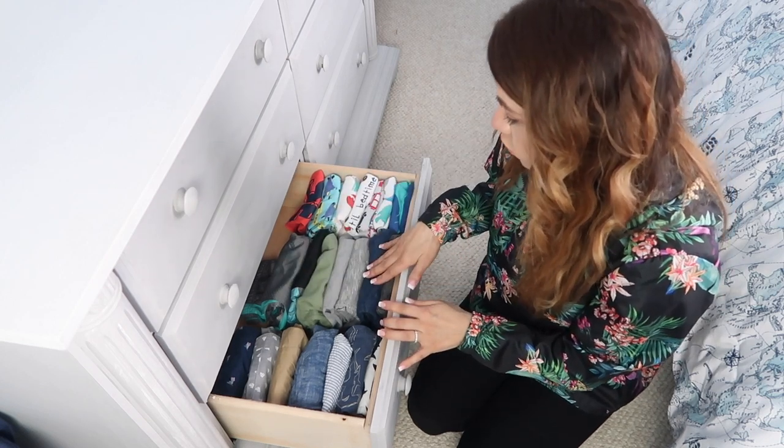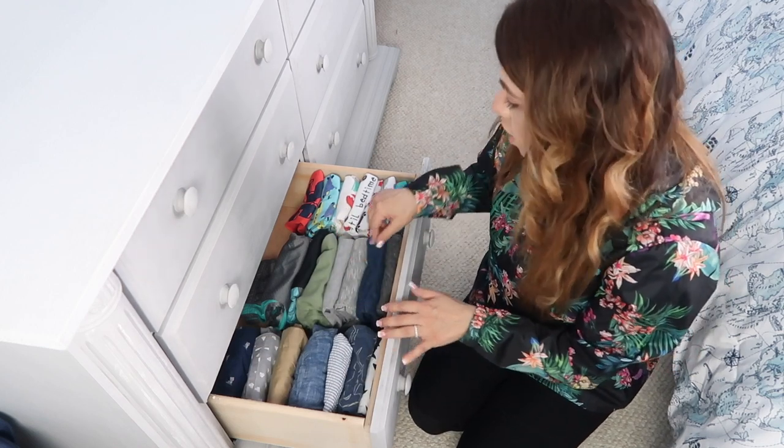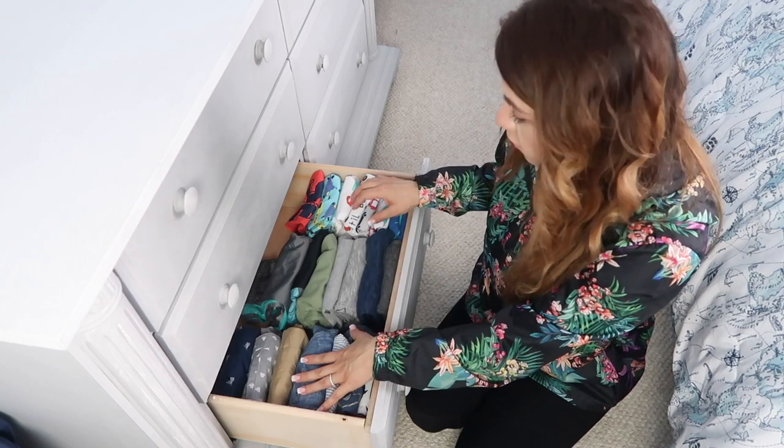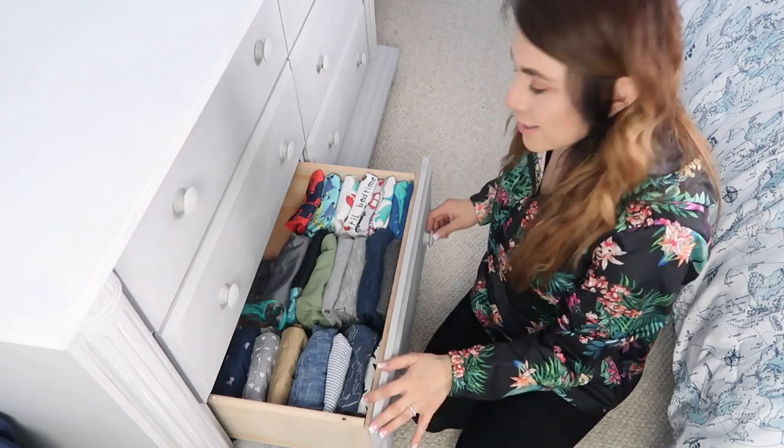And then here I have his shorts for school and then dressy shorts to go out in. So he'll definitely need new shorts when it gets warm. I kept the ones that are 4 or 5 and the ones that looked a little bigger. So that's what that looks like. I just can't believe how much stuff I'm getting rid of that doesn't even fit him, that I've had in the drawers, that I've had hanging, or just stuff that we keep holding on to, and it is time to let go of it.